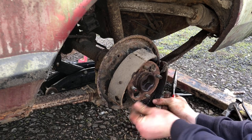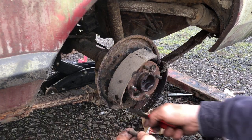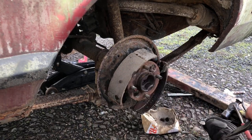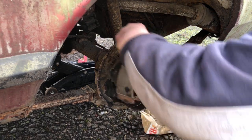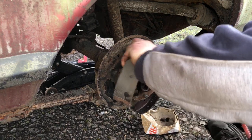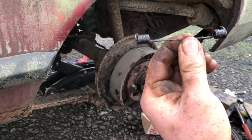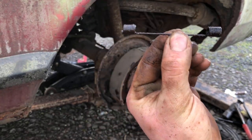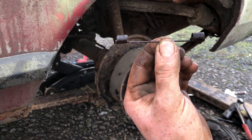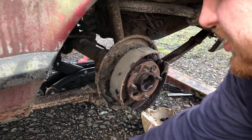Spring at the bottom. What this does is keep the tension pulled to the bottom of the drum, and that one looks like that. You've also got one spring right at the top. It looks like that, and it's that shape. You have to make sure it goes back in the right way because it's shaped like that, so it sits just underneath the cylinder.